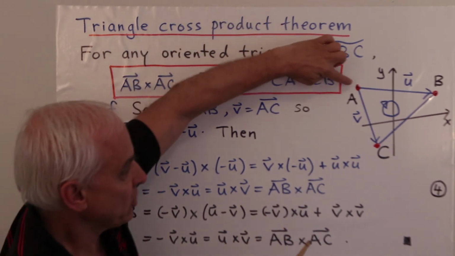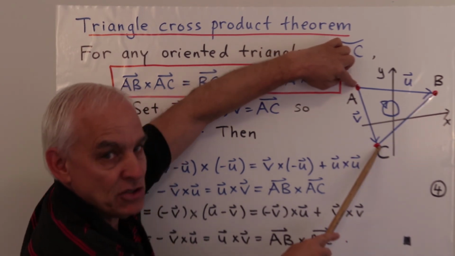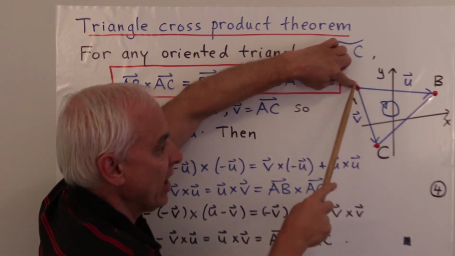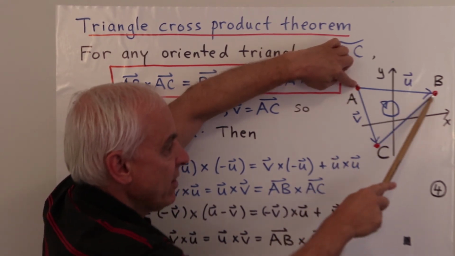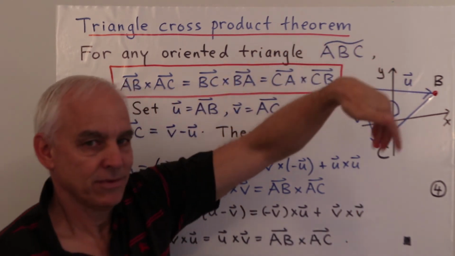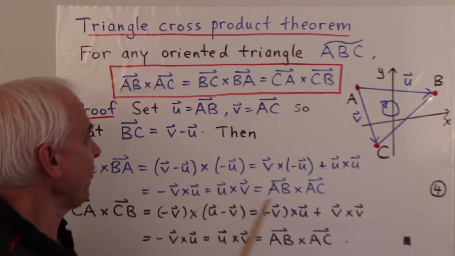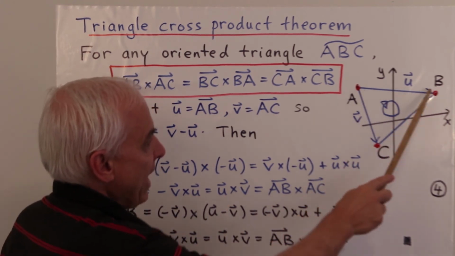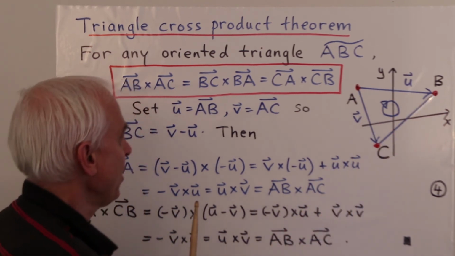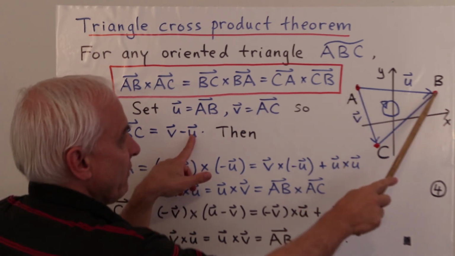You can see that if you start here and you take U and then you add V minus U, that combination is same as just V. That's why this vector is V minus U. So when you add it to U, you just get V. Another way of remembering this is that to go from the head of one vector to the head of another vector, as in BC, you take the difference of the final vector minus the initial vector.